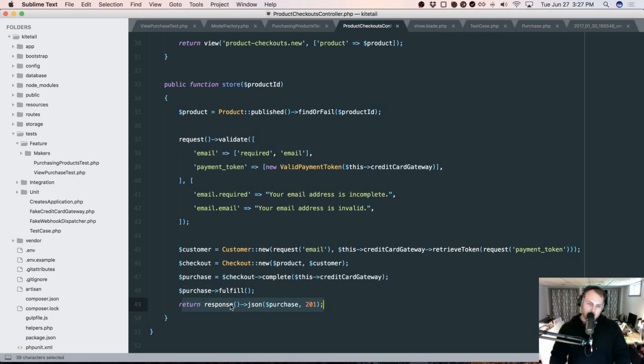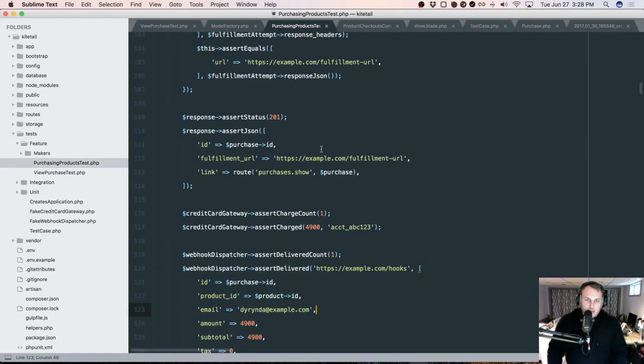If fulfillment fails, we still return the exact same thing. It's just the template is going to work a little bit differently. So I would like it to happen synchronously, but outside of the flow of this stuff, just happening as an event, because it really doesn't affect what we do in this code path.